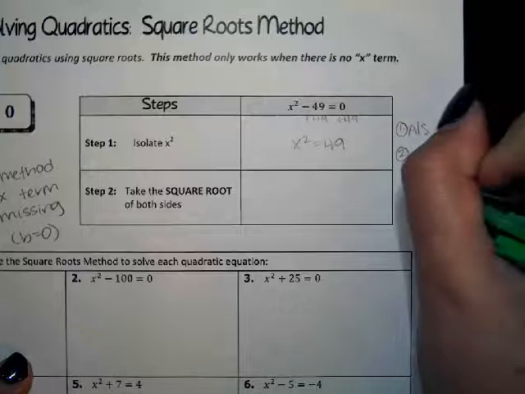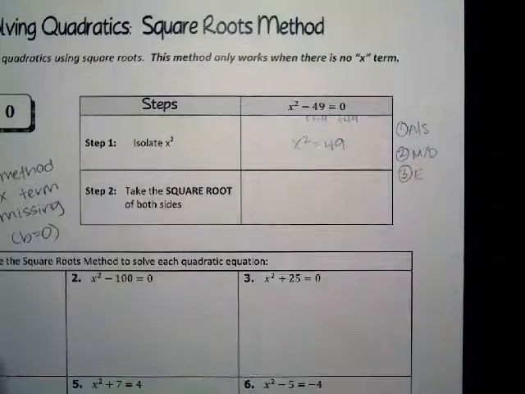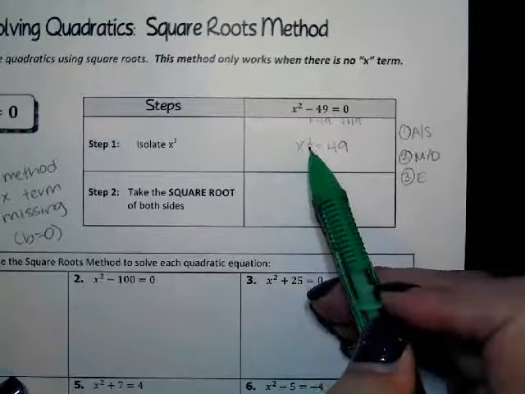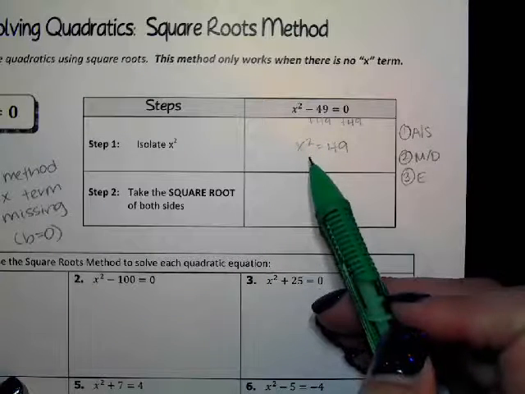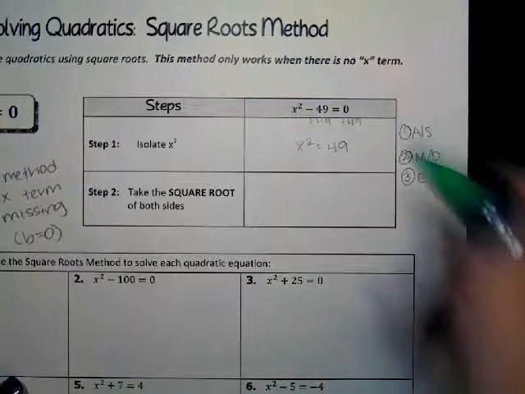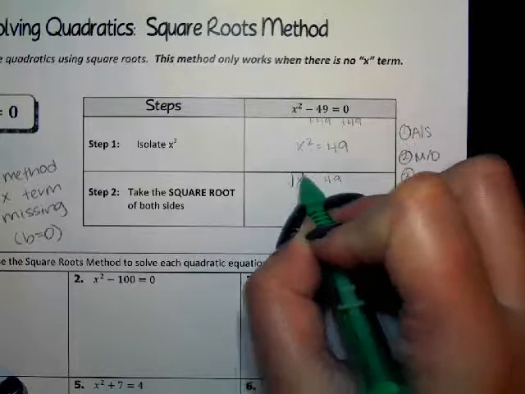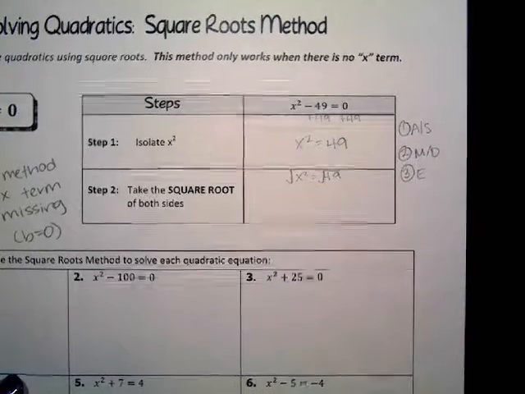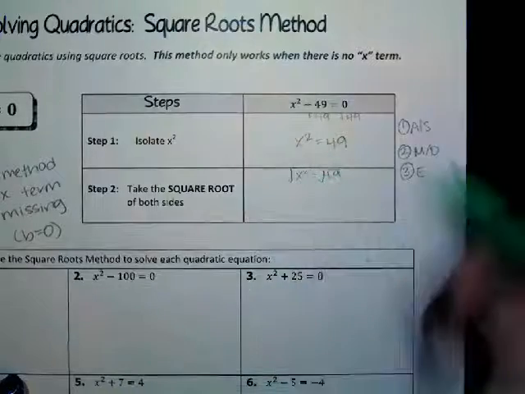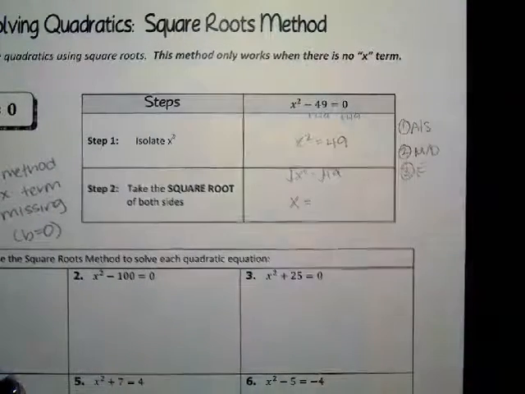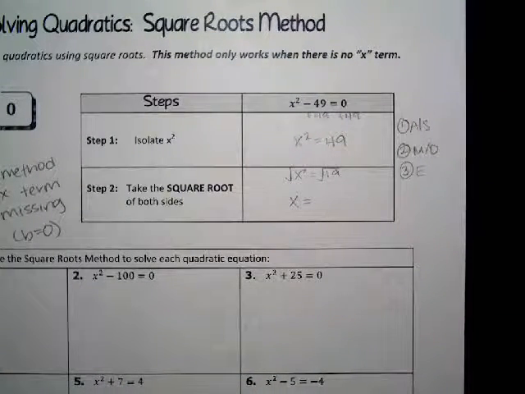The third step is the exponent. So you ask, should I introduce an exponent to get rid of something, or should I do something to undo an exponent? So we have an exponent here we need to undo. How do we undo that exponent? We square root. So I'm going to write this right here. I got x squared equals 49. I'm going to square root both sides. So when I square root an x squared, I get x equals, now when I square root 49, I don't just get one answer, I get two answers, plus minus 7.